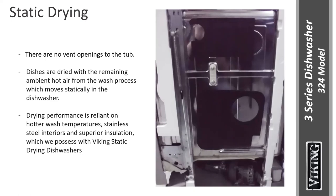So the 324 utilizes what a lot of your European dishwashers utilize, which is static drying. Sometimes we call it condensate drying. Basically, there is no vent opening to the tub, okay? The dishes are dried based on that remaining hot air from the wash process, which then moves statically through the dishwasher. Now, remember that this drying performance is reliant on hotter wash temperatures, which we do have, stainless steel interior, which we have, superior insulation, okay? So all these things that we've used in the development of this dishwasher are very important when it comes to a condensate dry, all right?